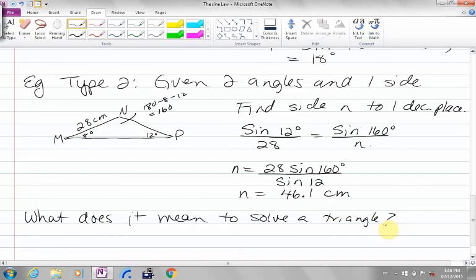We did it last year. Find all the angles. Okay, Tyler. You both. It's one I blurt. Give people time to think, process, throw up a hand. When I think the time is right, then I'll let you answer. So what does it mean to solve a triangle? We did it in grade 10. So think back.